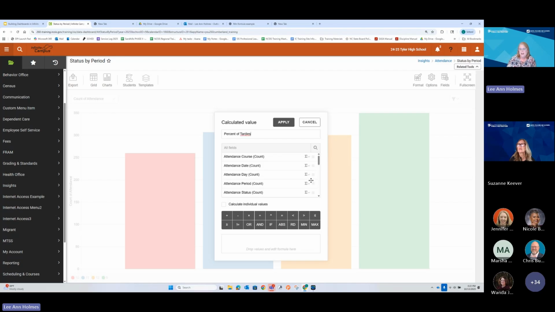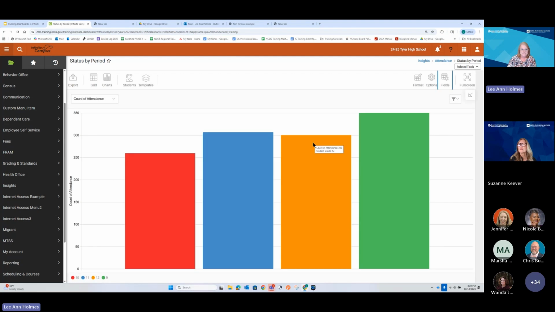And then I'm going to come down and find, what am I trying to count? Well, I'm just going to keep it on my person ID because it's counting the students, and I've already aggregated it according to the way that I want it. I've already chosen tardies. I've already chosen that I want it by grade level. So I don't have to worry about that. I can just count my student IDs. But I am going to change it now to my percent of row. Percent of row. And I'm going to click on that and drag it down. And when I do that, I'm going to click apply and apply.